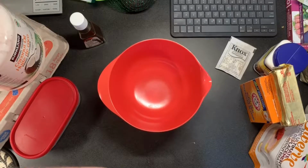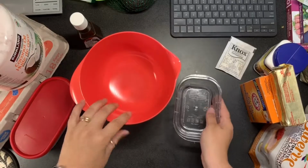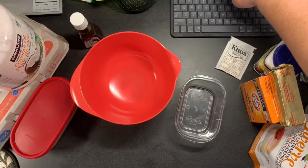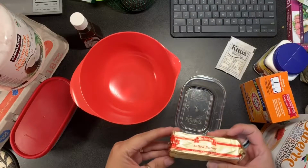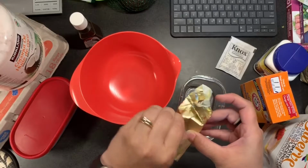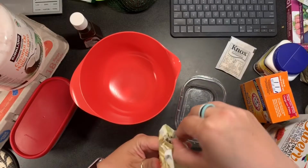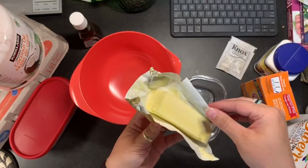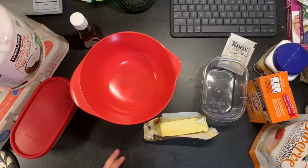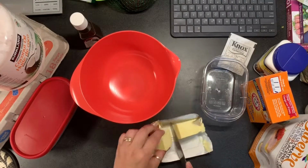So I'm going to grab just one of my little containers and throw the butter and the stuff in. So the butter, 2 tablespoons. I like using Lactancia salted butter. I just really love this butter. All right. It's always so hard to get into. Okay, so 2 tablespoons. I usually just use a knife to cut it off. And it's about there for 2 tablespoons.